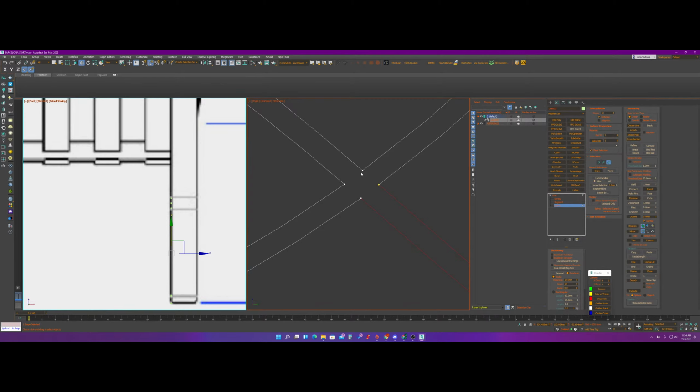So trim the in-between lines, just like this one. Look for the command trim in your command panel. It should be below outline. Trim and click the in-between lines, just like what you see in my screen. Yep. There. So that's trimmed.